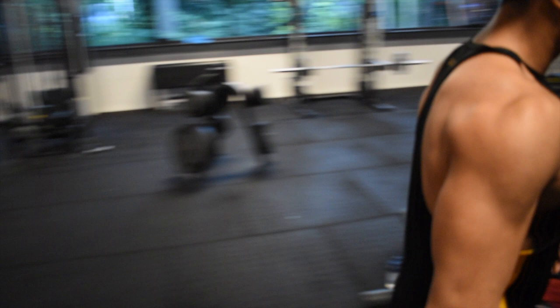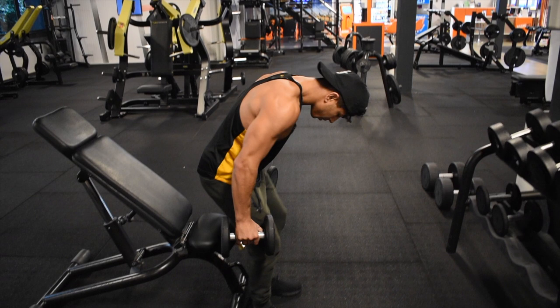Okay, I'm getting now like 6 kilo dumbbells. I'm gonna sit on the bench and I'm bringing my elbows up and squeeze the rear delts.